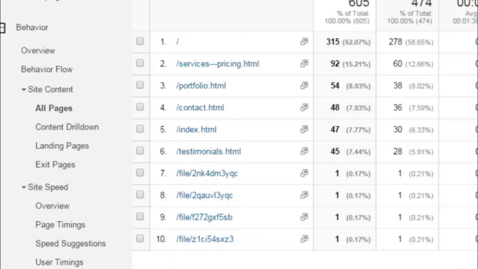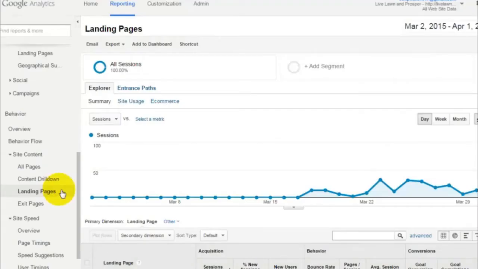But in addition to what are your most popular pages, you also want to know which pages are your top landing pages, meaning when a visitor first comes to your website, what page are they landing on first. It's very easy to think, oh, everybody comes into the home page. But oftentimes that's not true, especially if you're optimizing multiple pages. Depending on what a user searches for, they may come to a different page. So you want to make sure that that page is set up to convert as well.